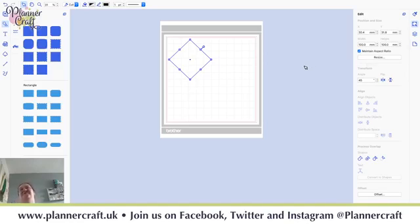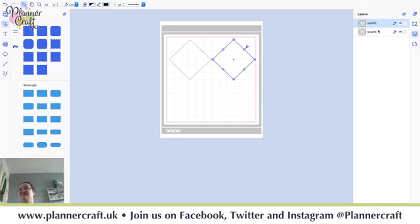So for this project, 10 centimetres by 10 centimetres is fine for your base card. And you're going to need 2 of them, like that. And for now, I'm going to group them. Doesn't matter about the layout at the moment, it's just that they're grouped. So we'll call it card, top and bottom. And it's a cut.